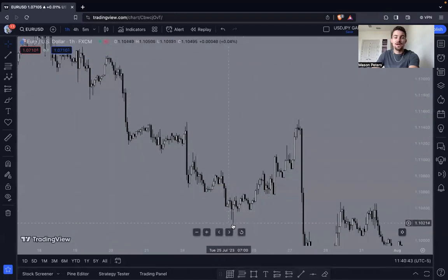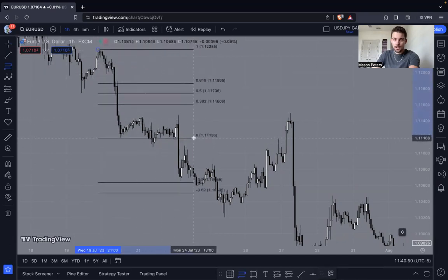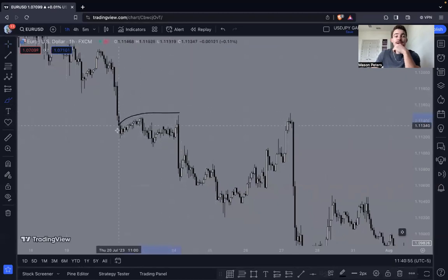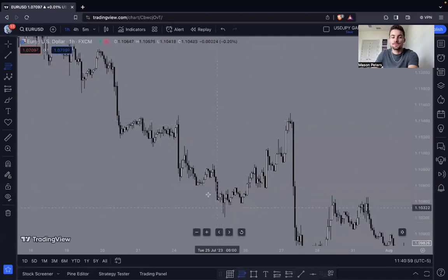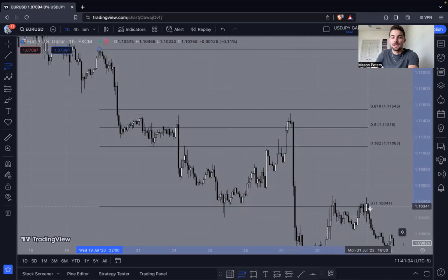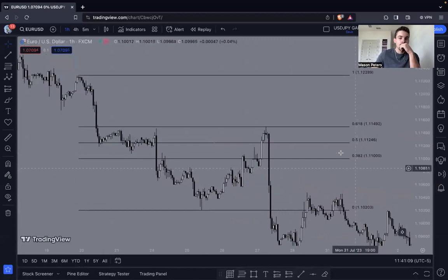So what does it do? It makes another lower low here. We take our Fibonacci from that same high, because this price action right here doesn't give us a good enough high to want to look for a retracement here. So we take it from here to now this low right here, and we extend it outward. Now, what you notice here is lots of selling price action. The candlesticks are printing bearish.